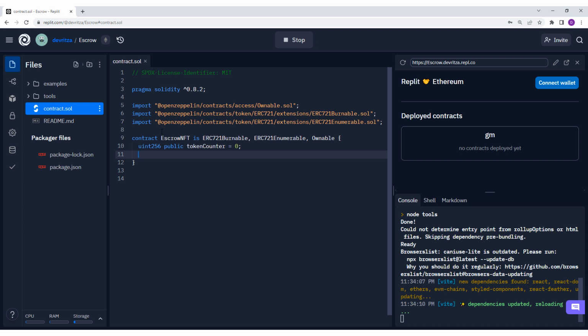Next up is amount and matureTime. These mappings will store data for each token we mint.